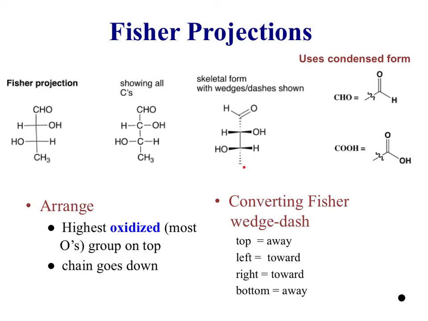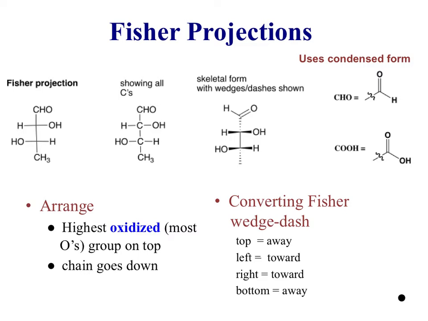And then anything on the side is going to be wedged. So basically I think of it as constantly bending backwards and always trying to hug you, because the 2 things on the sides are both coming towards you like they're trying to give you a hug. So think of it that way, and that makes sense of why we were never able to rotate around the bonds for Fischer projections, or why it was hard to do R and S. We never did that. It's just the way they do it to keep it straight.